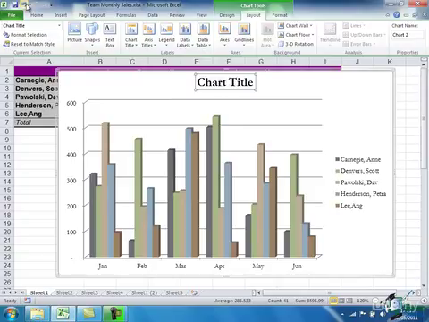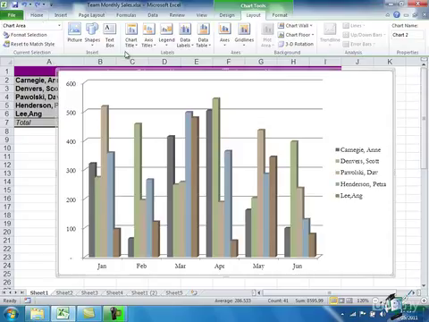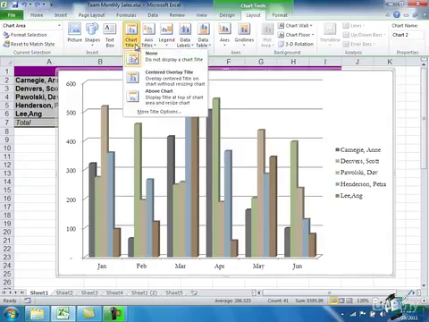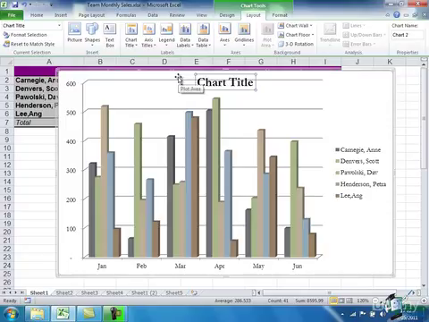Let me undo that, go back to the chart title button again, click on the drop down, and this time choose the middle option, which is Centered Overlay Title. Watch what happens in this case. Now in this case the chart title appears, but it's overlaid on the whole of the chart area, in fact goes over part of the plot area, and the plot area itself is not resized with that option.